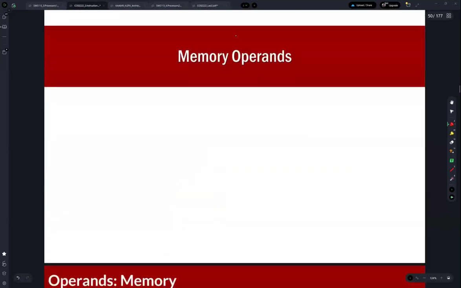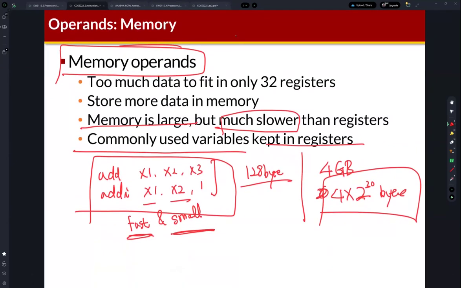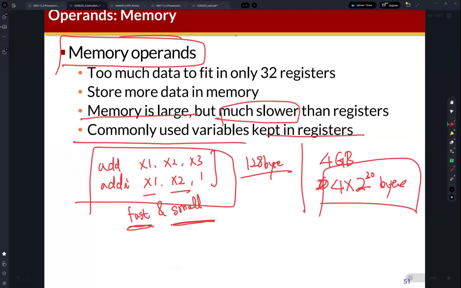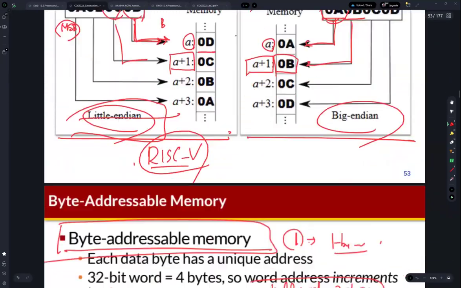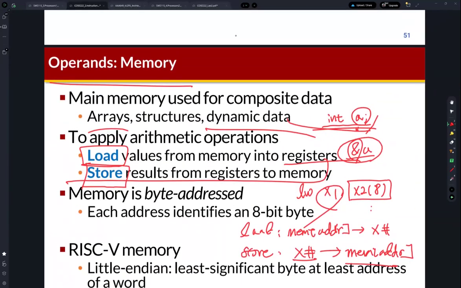We also learned how the immediate values are encoded into the machine instruction or machine code. We learned about the memory instructions, and I mentioned that there are two types: the load instruction and the store instruction, right? The load instruction transfers data from main memory to a register, and for the store instruction the direction is opposite, which means the data from registers is transferred to main memory, right?